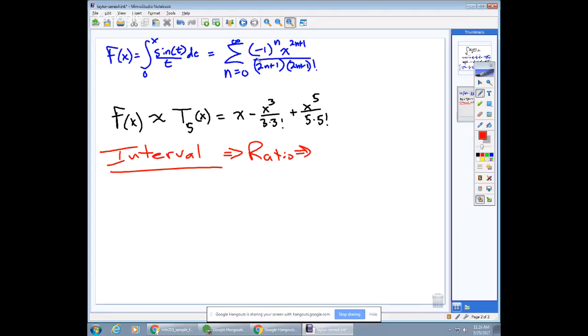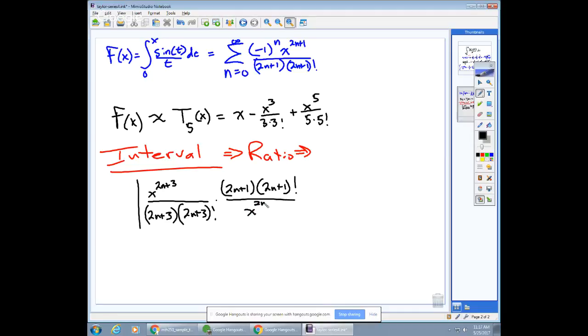And so the ratio test says plug in an n plus 1 here for this stuff. So I'm going to write it down below. Because of the absolute value, I can ignore the alternating part. So I'm going to have an x. If I replace n with n plus 1, that's going to give me 2n plus 2 plus 1, which I believe is 2n plus 3. Divided by, and nice thing, the same thing all over the place. So there'll be a 2n plus 3 down here, and a 2n plus 3 factorial, times the reciprocal of the nth term, 2n plus 1 factorial over x to the 2n plus 1.